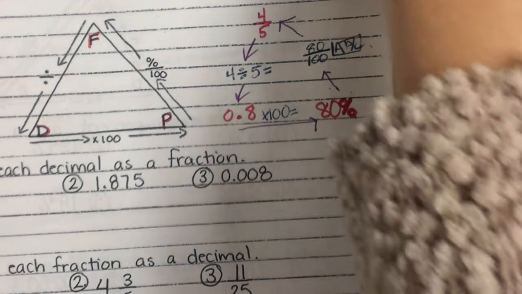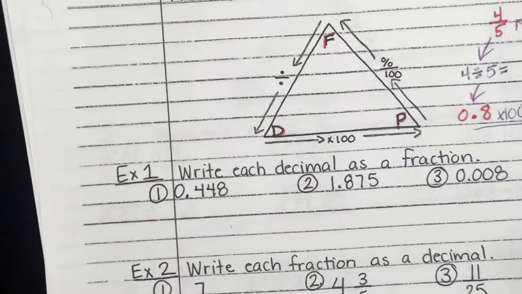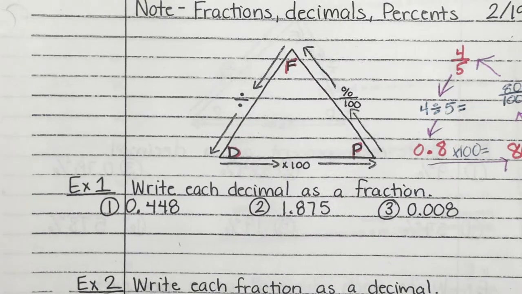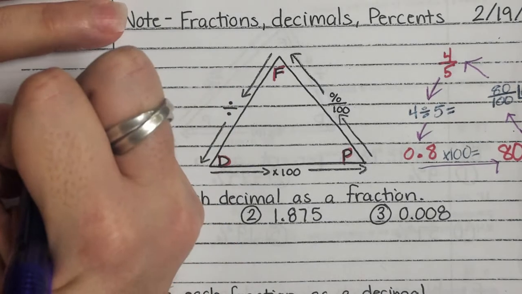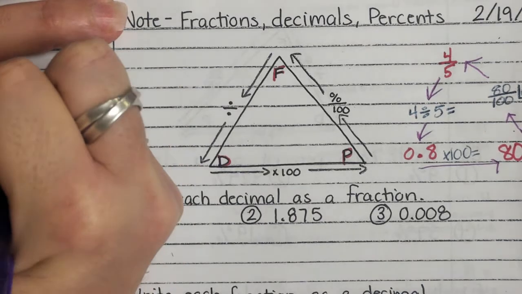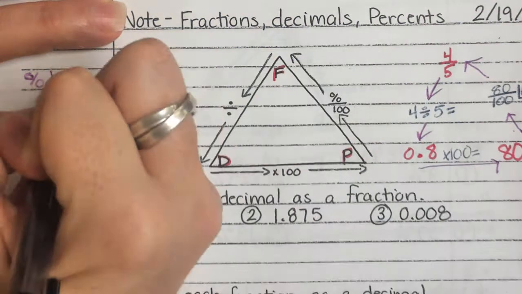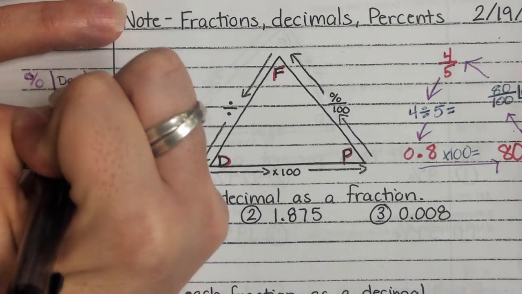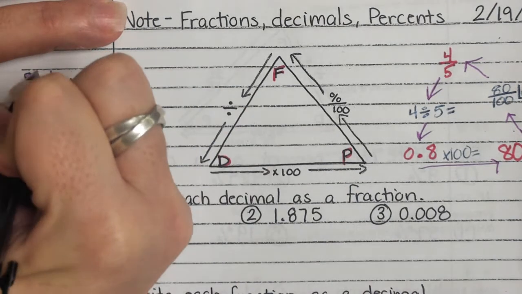Now, my method is just a little different, but it's the same thing. And you don't have to, and I'm just going to jot it over here. All I do is use numbers that I already know. Such as, if I go over here and I make 3 columns, okay, I make a percent. Of course, I pick up the pen that's not working. I'm going to change it to a decimal, and I'm going to change it to a fraction, okay? I'm just making 3 columns.